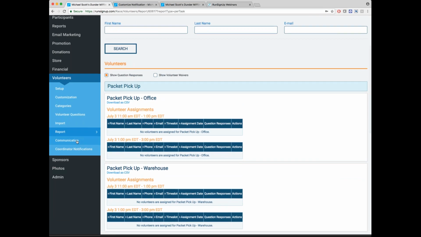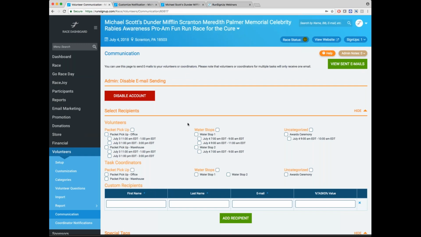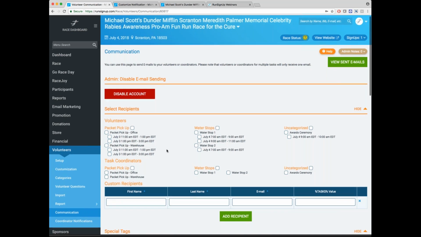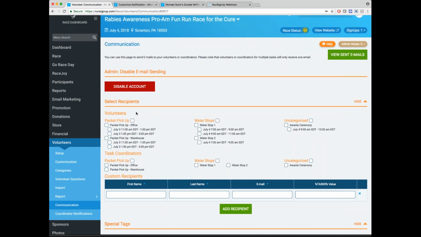All right, moving on, we're going to go to the communication tool. The communication tool on RunSignUp is really, really simple, but it does enable you to effectively and efficiently communicate with your volunteers. You can see here that you can select your email recipients along a lot of different parameters.